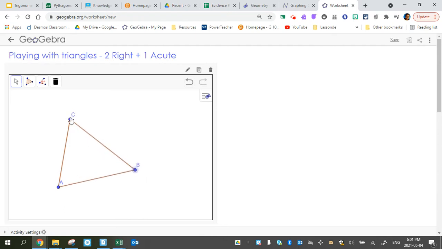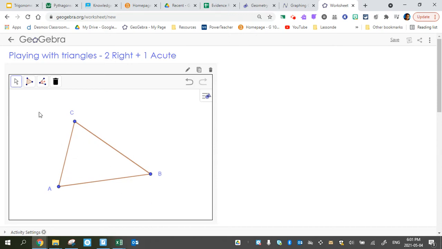I can change any of the points, and of course the triangle changes with it, which is kind of nice. I can also change where the labels are placed. If you see, I'm going to put them all outside, and I'm going to leave my triangle, maybe make it a little bit bigger this way. That looks good. And then I'm going to do the next thing. The next thing I'm going to do is measure the sides of this triangle.